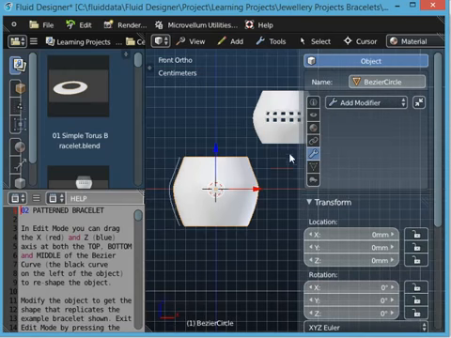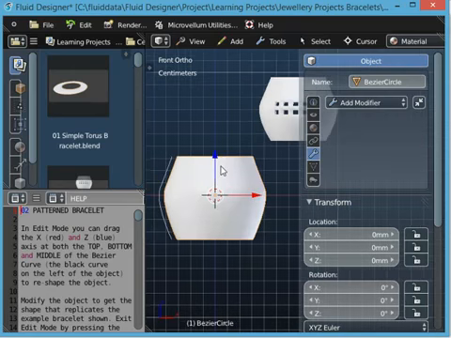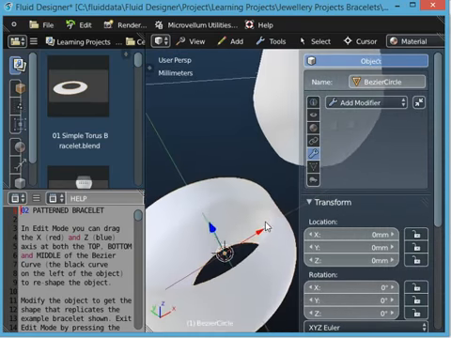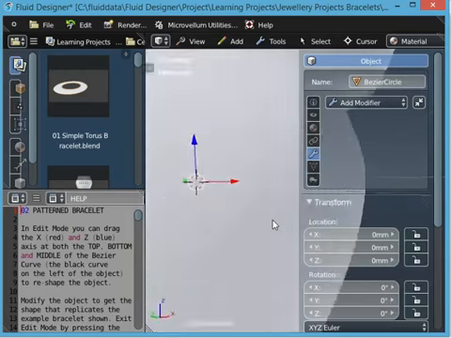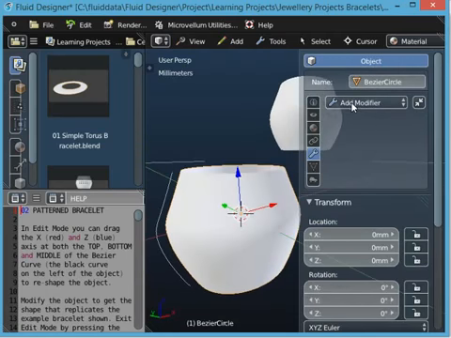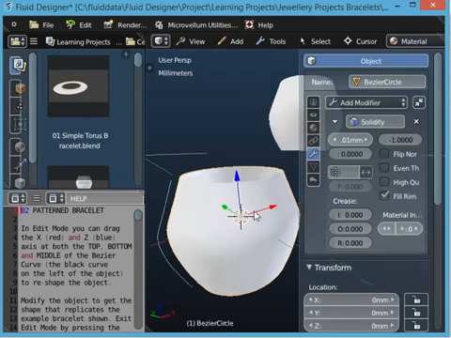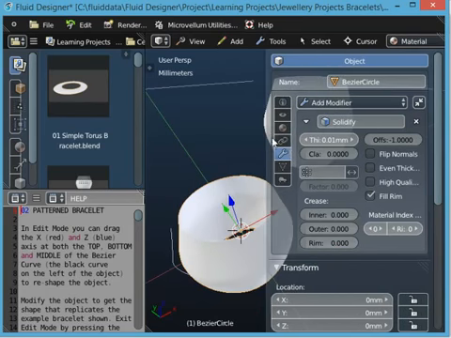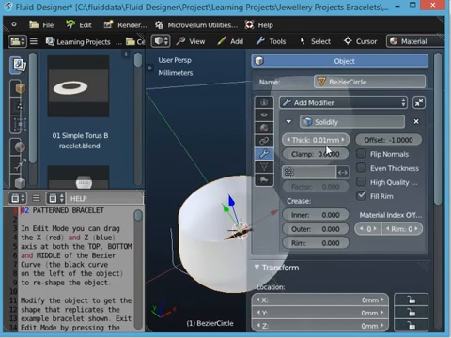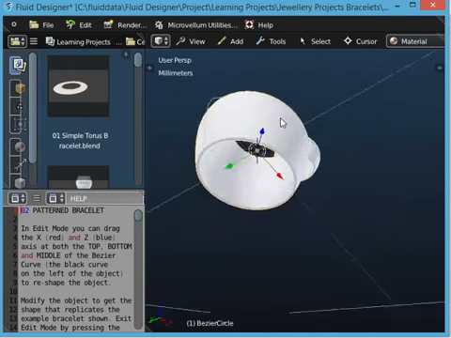Now in the background of Fluid Designer is Blender, and Blender has a lot of modifiers, and so if we look at this object here at the moment, it's just a thin skin, a thin shell. You can't print that, but there's a lot of modifiers built into Blender and built into Fluid Designer, so we can use a modifier called a solidify modifier, and if we apply some thickness to this object, so if I just change the thickness, you'll see it changing here, so I can make it a couple of millimeters thick, and that object now can be printed.